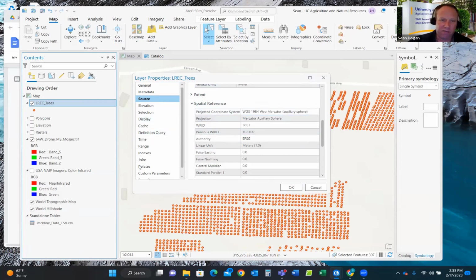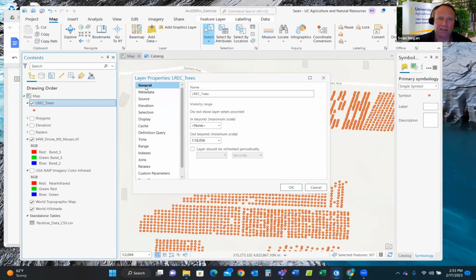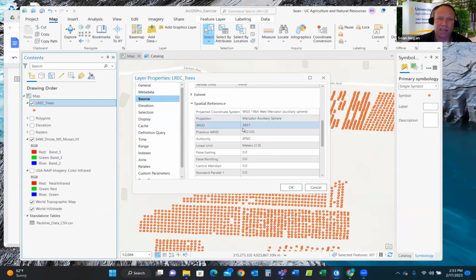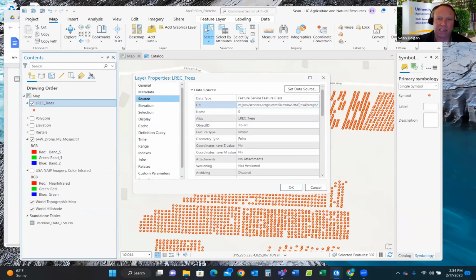You can also find other information in here, but we don't need to worry about that right now. The one thing that is handy though sometimes is source again, if you're trying to find the URL or the file location of that given layer. Or sometimes you can reset the source to somewhere else if the linkage gets broken.